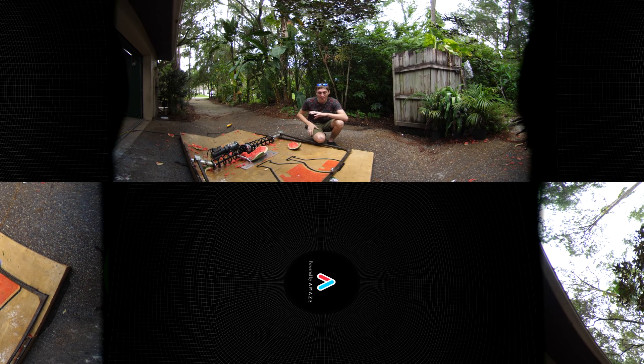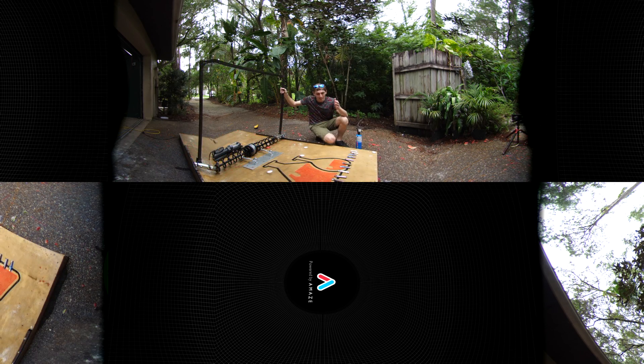Alright, that looked awesome. So now let's try the same setup but with a row of lighters instead and see if we can get them to explode. Okay, I've got the row of lighters set up and we have some sparklers lined up alongside on the outside edge. I'm going to light the sparklers and then pull this back so when it comes down the gas will explode, hit the sparklers, which will ignite it giving us a big explosion, hopefully. Let's try it.